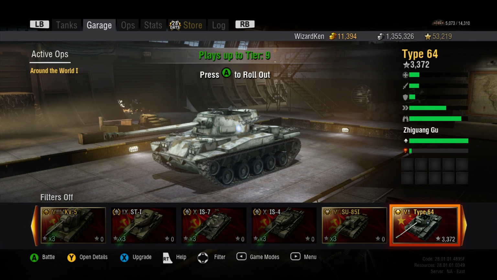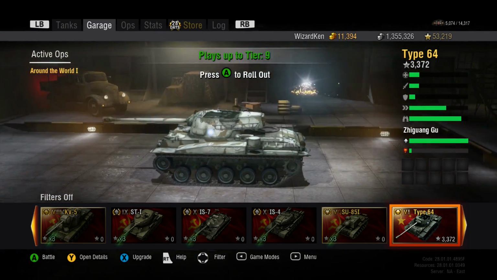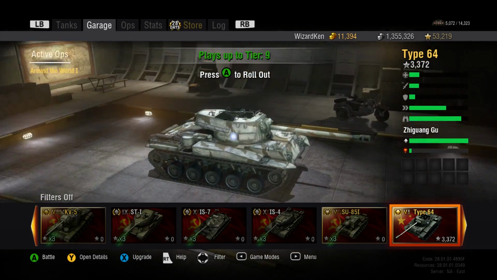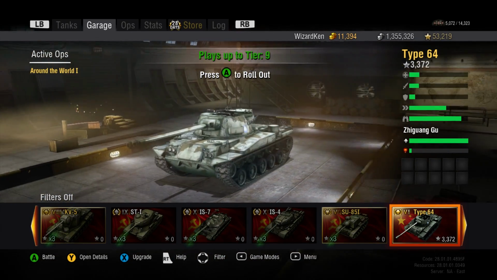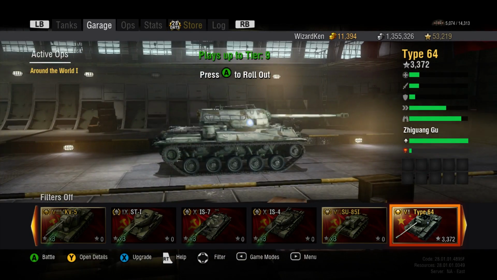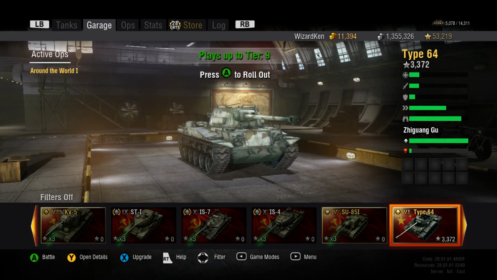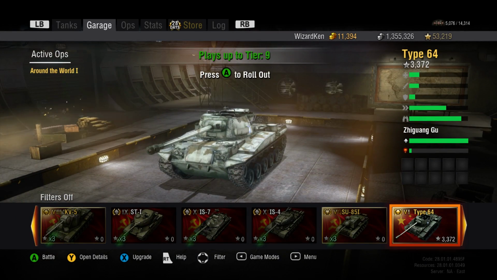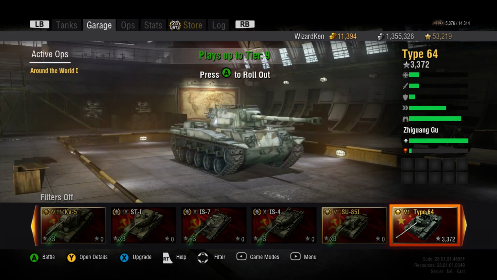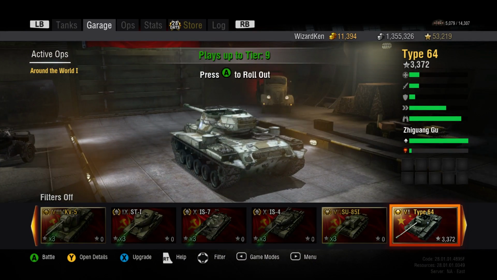Wow. Alrighty guys, well that is the Type 64's first impression. As you can see, I didn't do the most amazing. I'm not good with light tanks at the moment. I haven't played one since like the T-71 or the AMX. What was that thing? I can't remember. ELC, the AMX ELC. I haven't played a light tank since then. That's been months ago. A very long time ago. So getting inside of a light tank again feels weird to me.